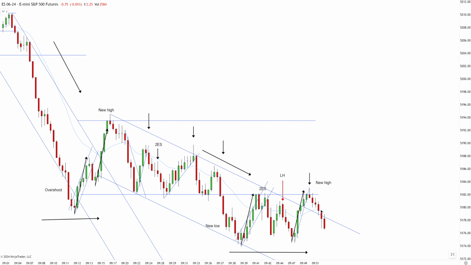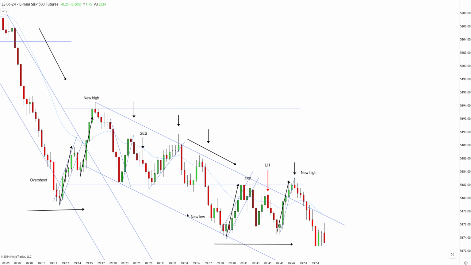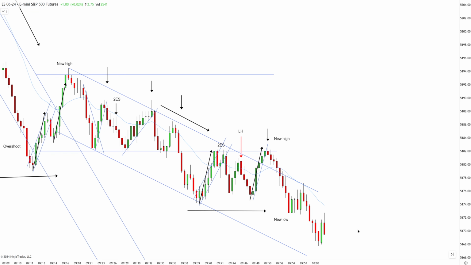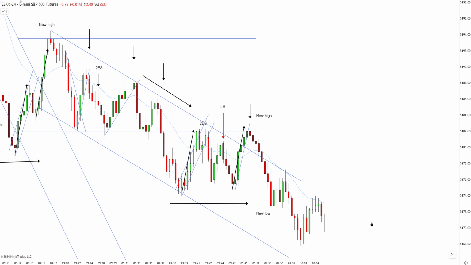Okay, this is looking good. Can get a little pullback, and there was no pullback, and the market already created a new extreme. So this is unfortunate. Break a new extreme, nothing we can do. There was no second entry short part of trading. We have a second entry short now. Actually, we have a new low, so there's a count reset. Market keeps trending lower. We have a new low, short-term uptrend working higher.